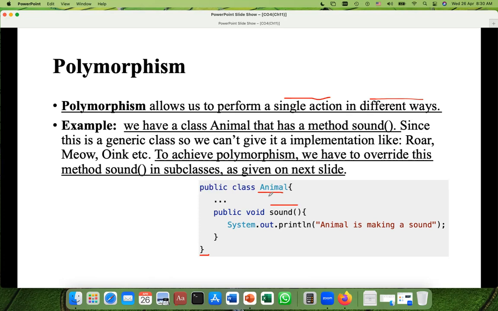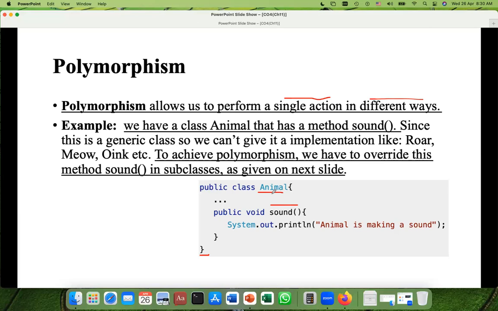In this example, the class is animal, which is a general class. We don't know whether it is a horse or a cat or a cow. And this class has a method sound, and now we want to say that the animal is producing some specific sound.